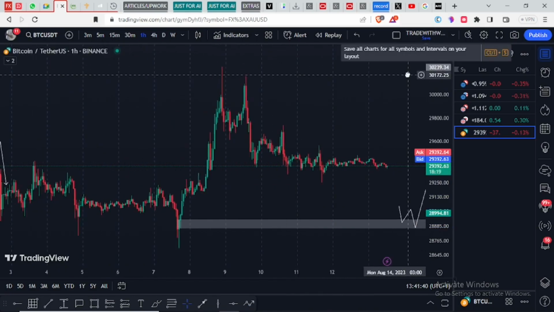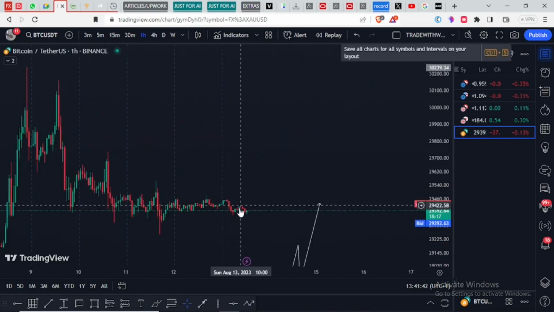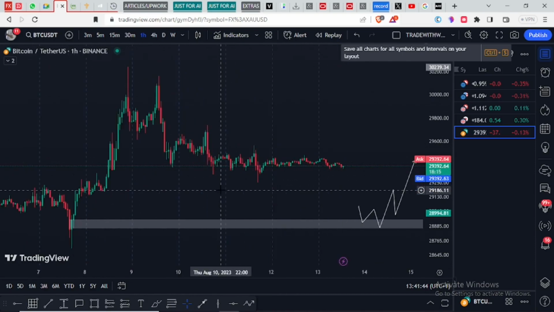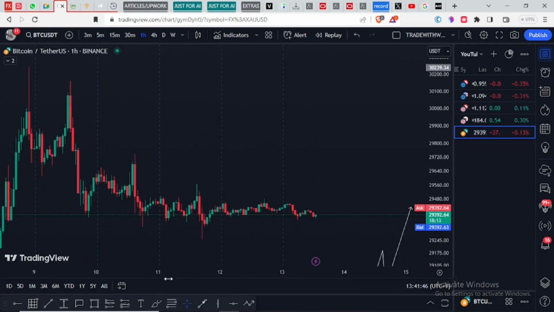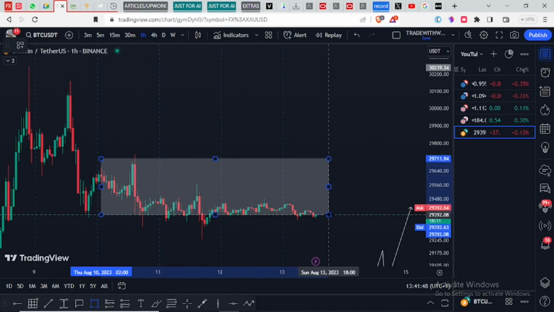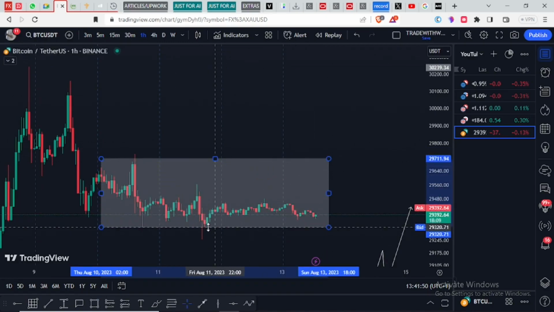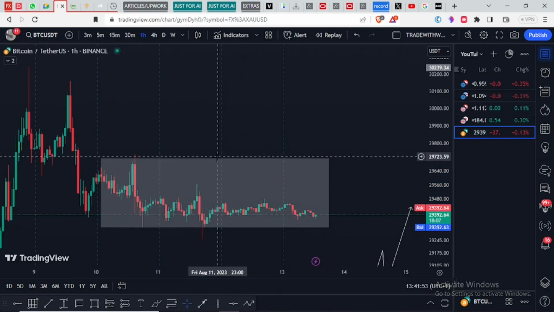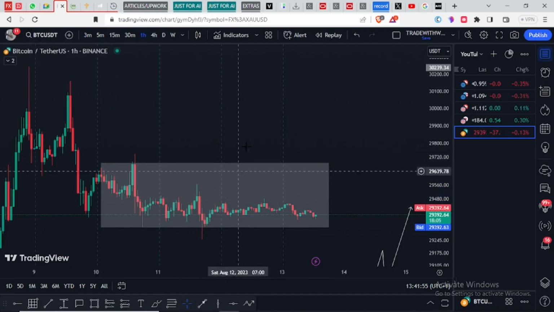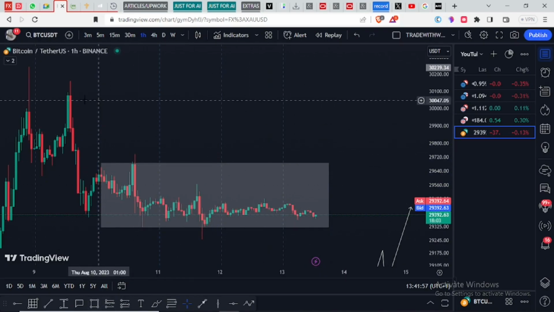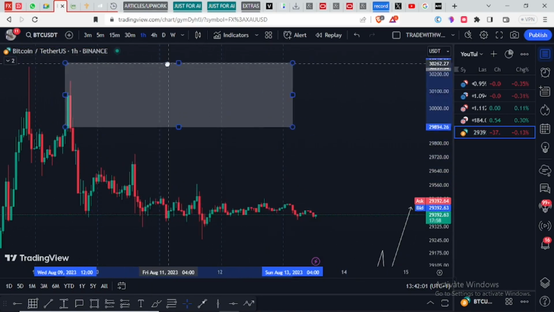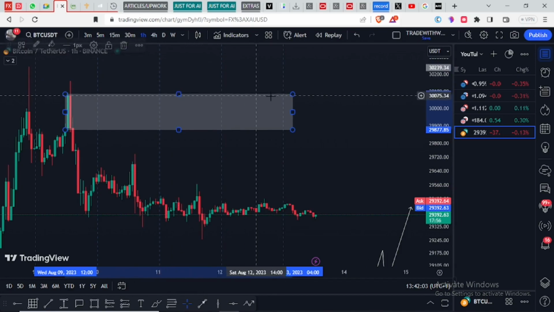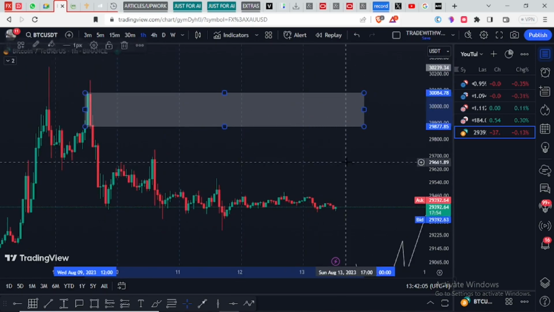Yeah, that is it. So this is what I'm expecting. But this range right now, I really don't like taking supply or demand zones inside this sort of range. You can see it's too sideways for me to draw out a supply zone here. But you can still draw out a supply zone from this extreme. Let me delete this. Yeah, so from this extreme zone you can take out a supply zone and refine it again.